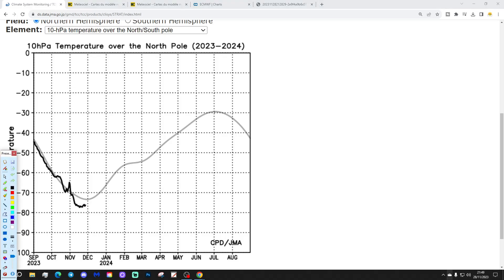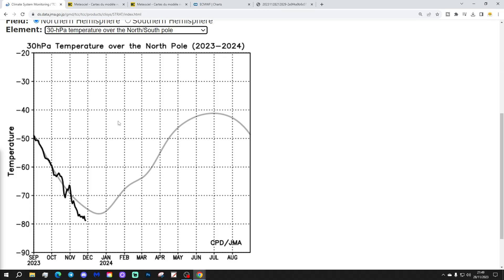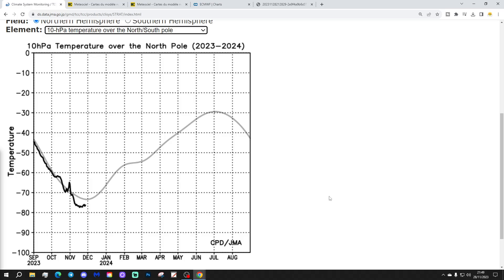We're just a little bit below average and holding relatively steady. Going down to 30 HPA, closer to the troposphere, we're more significantly below average. The temperature at the end of November at 30 HPA should be somewhere around minus 74, and we're currently around minus 78, not that far away from minus 80. Quite a bit more cold than average at 30 HPA compared to 10 HPA — more notable that we're colder there compared to average.